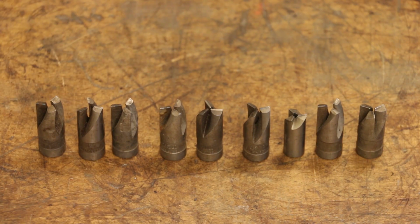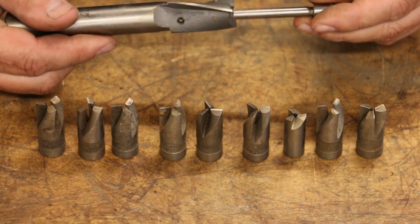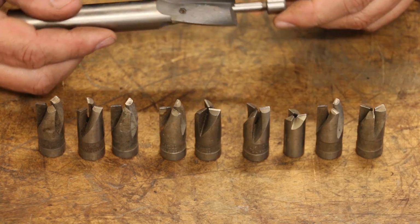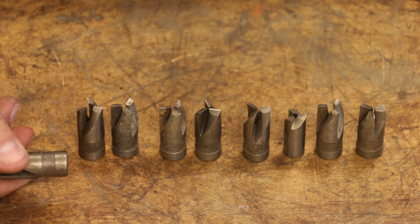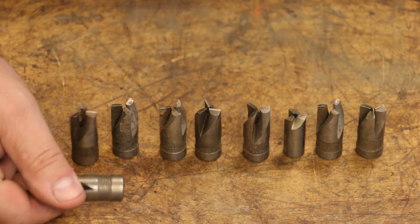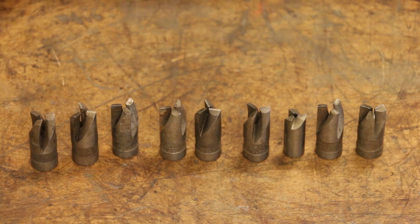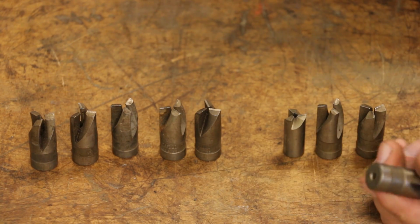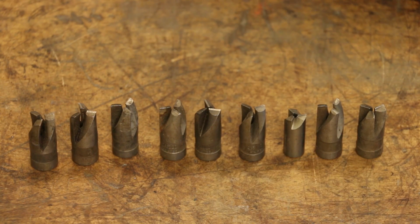I can kind of envision how that might be used. My first thought was it was a counterbore, kind of like this, and you've got a little pilot that goes up in here. My thought was okay, well, you had a pilot that went in there and you would tighten it on there. The problem is we've got a set screw here to tighten that pilot up. There's no set screw in these at all to tighten up whatever's going through this. And the other thing that I really wonder about is it doesn't appear to have any place to really chuck this thing, to put it in a drill press or something like that.